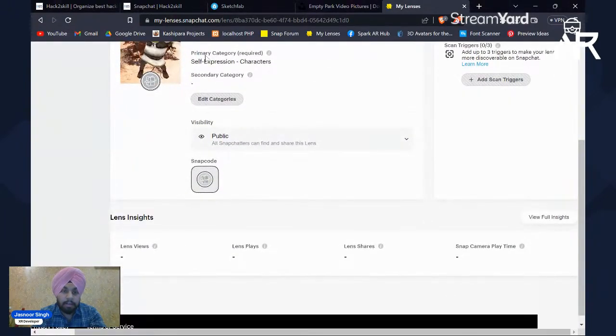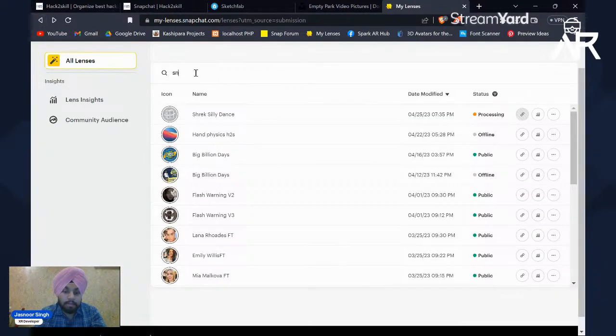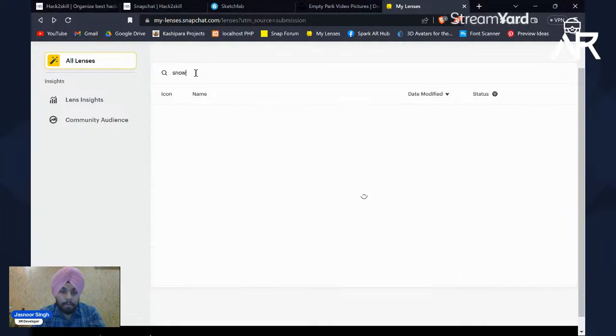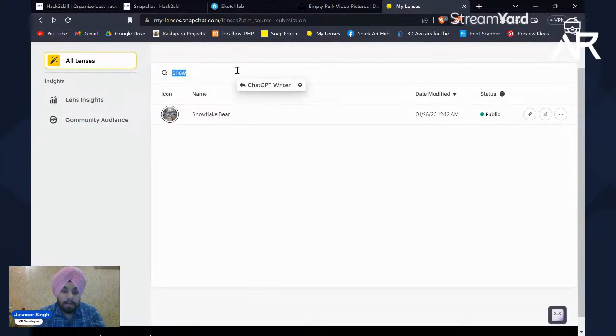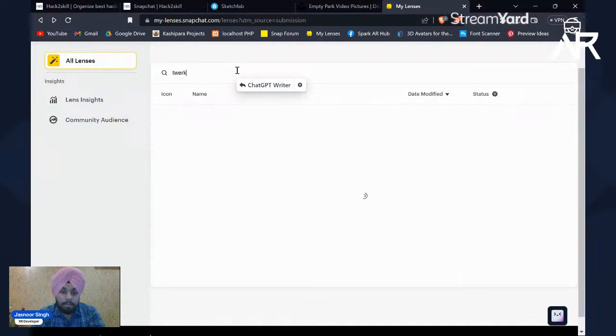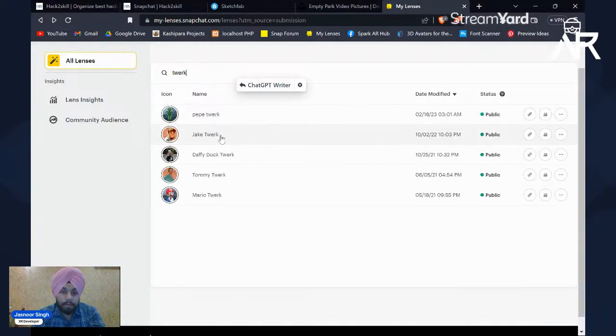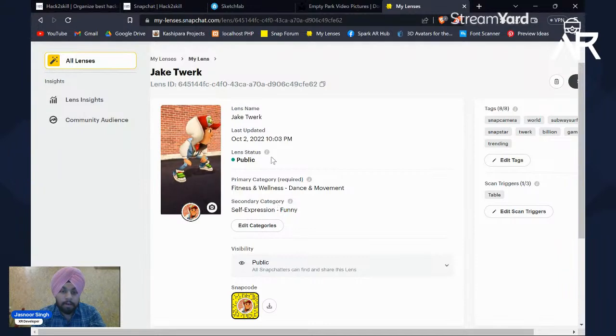And let me just show you one of my lenses. Snowflake bear. Let's just make something similar to this. This one is the famous lens of mine. I have made this on the super famous game, which is Subway Surfers.